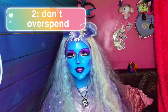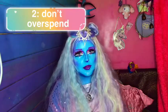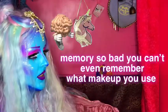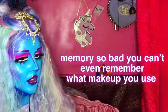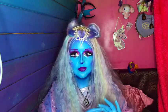Second tip is, if you don't have any makeup and you buy makeup because you want to start dressing a certain way, you don't have to buy a full-on palette and expensive makeup. So for example, if you're wanting to do like a rainbowish style, all you need is 6 colors, and you can get them for, how much are those things? Is it Stargazer? So I get Stargazer, little individual eyeshadows. They're £2 each, and you just need 6 of those. You can do a whole variety of it.